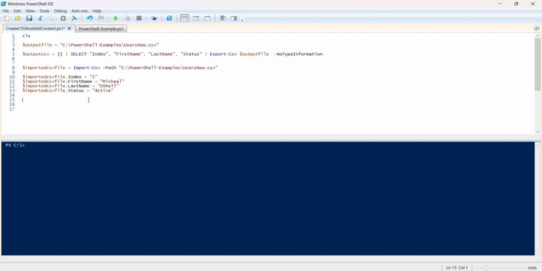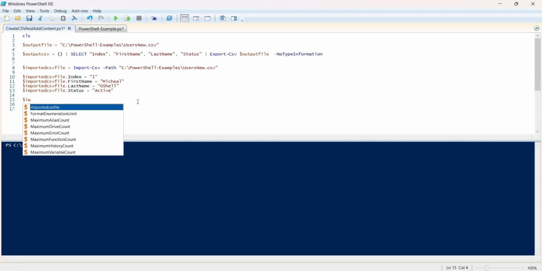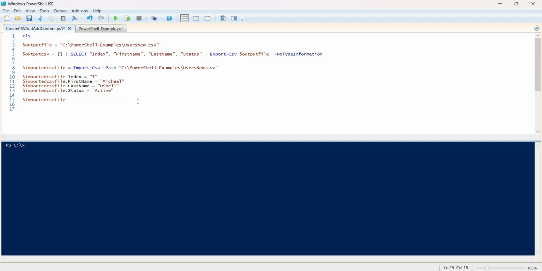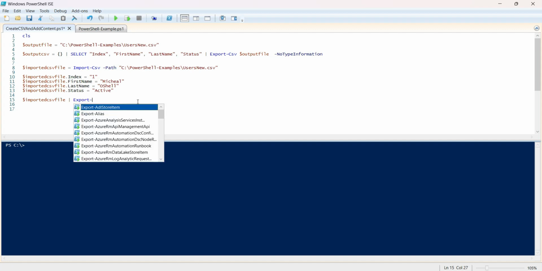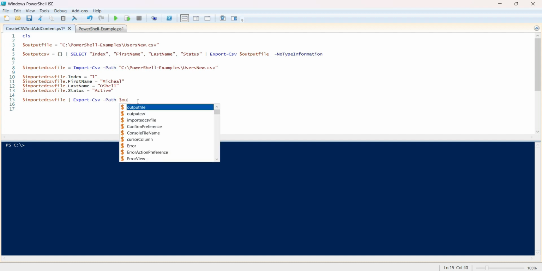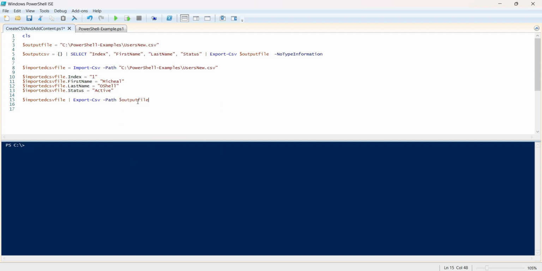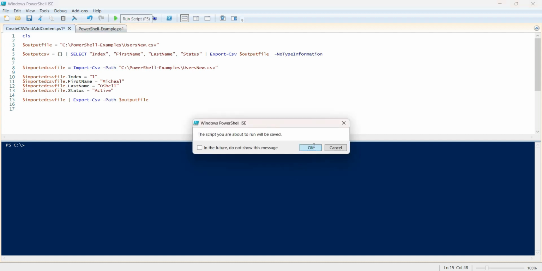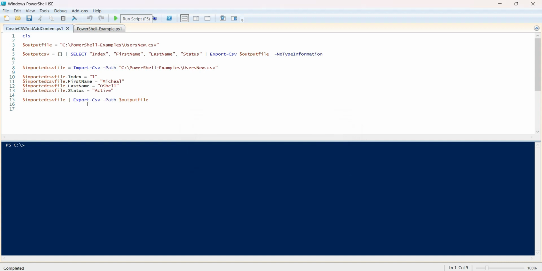All right, now once you set all these details, what we're going to be doing is we'll be using the variable which holds all the values, and we'll export everything back to the output file. All right, so we are creating the file, we are adding the headers, we are adding the values, and then outputting to the same file which we just created. All right, so let's go ahead and hit enter. Yes, I'd like to save, and it has executed.